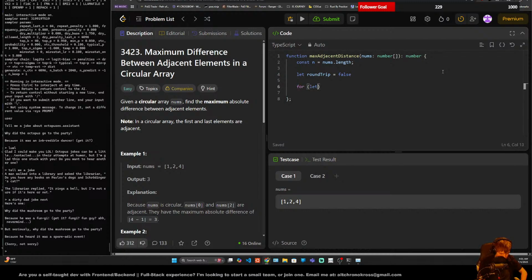So for let i equals 0 to n. Actually, let's do this different. No, I'll need another variable if I do it that way. Oh no, I could get rid of the flag. I think I can hack it without the flag.